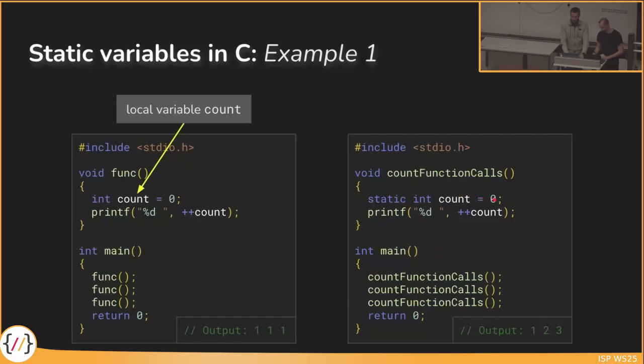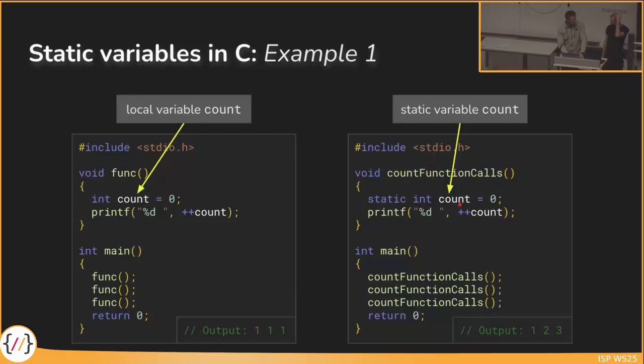And yeah, as you can see, we initialize the variable with 0 and again add 1 to it and print it. But the output is now 1, 2, 3 because we have set it to static. What static does is it initializes this variable just once and remembers it maybe? Yes, so the variable is not destroyed at the end of the function call. So it's still alive after the first function call.